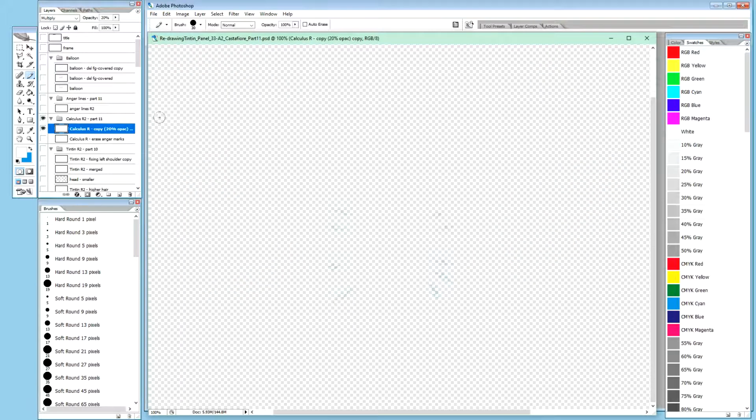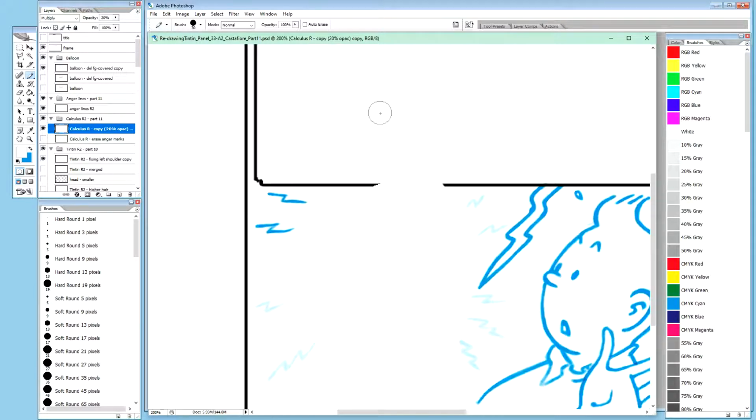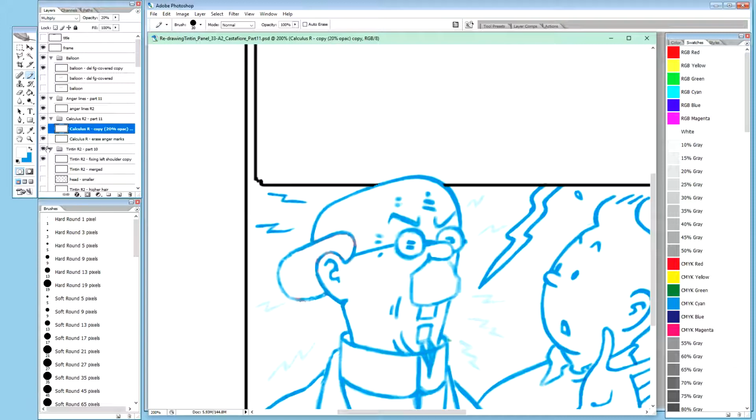Like that. So now we have them there, and we are reinstating all the other layers, and we are erase angle marks, and okay, so let's call that then R2 there.